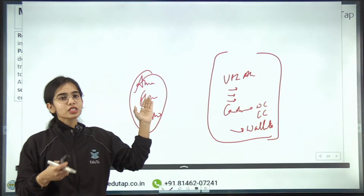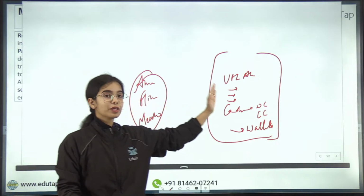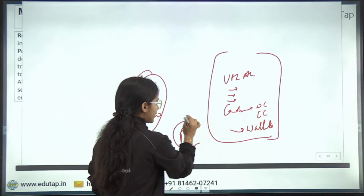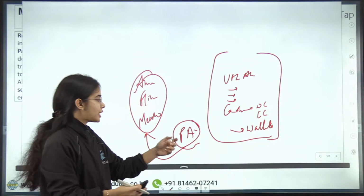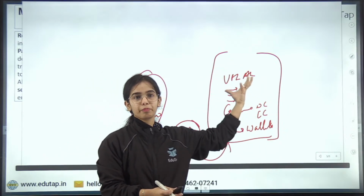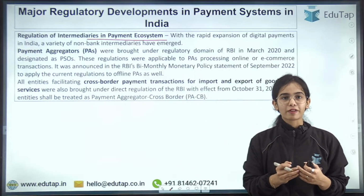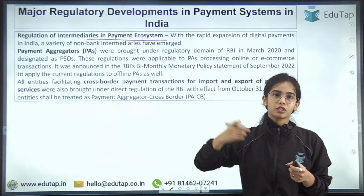The Amazon, it is just an e-commerce platform. The Flipkart, it is just an e-commerce platform. So how are they able to take the money from so many different instruments? For that, there are the payment aggregators. So payment aggregators connect with the e-commerce platform, and through the payment aggregator facility, different payment systems can be connected to the e-commerce platform. Okay, so payment aggregators help the e-commerce platforms to take the money through different payment systems.